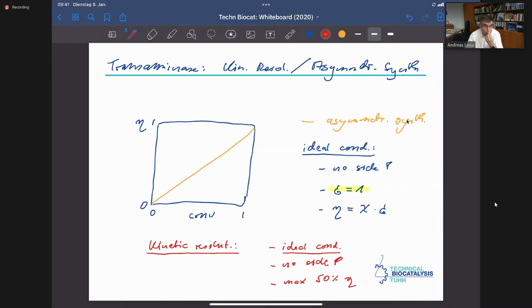Now, the point is how to assign yields. We cannot say that if we have a one-to-one mixture of the enantiomers, at time point 0 we have 50% of the right enantiomer in there, and in consequence we already have, without any reaction, 50% yield. So yield is always assigned to what we have at the end of the reaction, isolated or in solution, of this fraction. Therefore, we're talking of the residual fraction of a compound, and this we express as C divided by C0, and that is the residual concentration fraction.